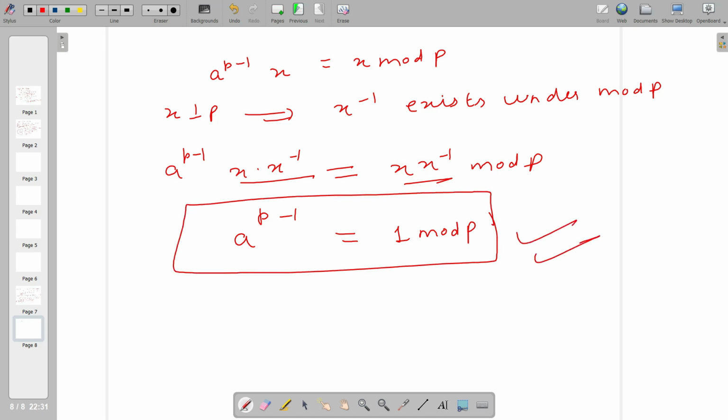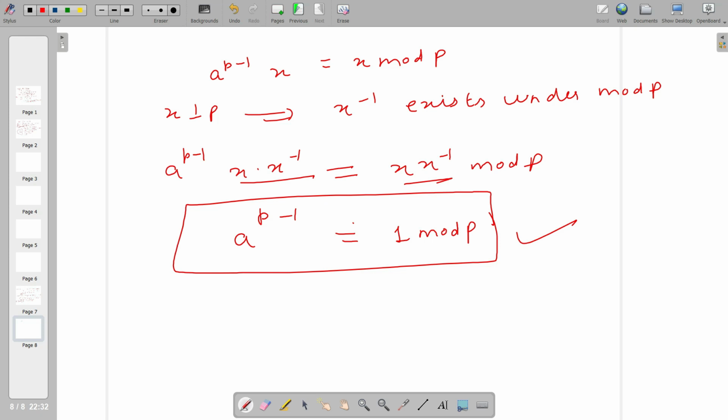This statement of Fermat's little theorem is quite useful for many block ciphers or encryption standard schemes. That's why I proved it here. You should know how it comes to be true, and in later videos we will do some numerical questions in which we will use this theorem. Because this is a very important theorem, you should all know this statement.